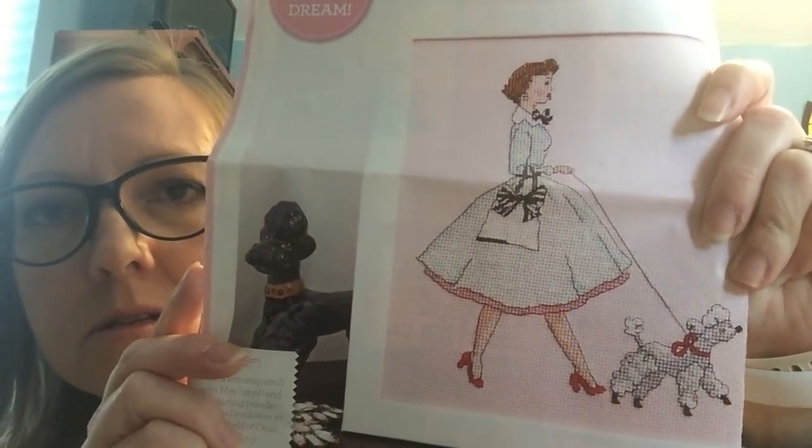This is from a magazine — I think it's the World of Cross Stitching — Retro Mrs. Smith. She's so cute. This was a mania start on 28-count peach rose, which is really pretty fabric. You can't even see the stitching — wow, I did not know it was quite that bad. It couldn't even be one thread. What probably happened was that I didn't have the color I needed, so I probably put it away after just a small amount.